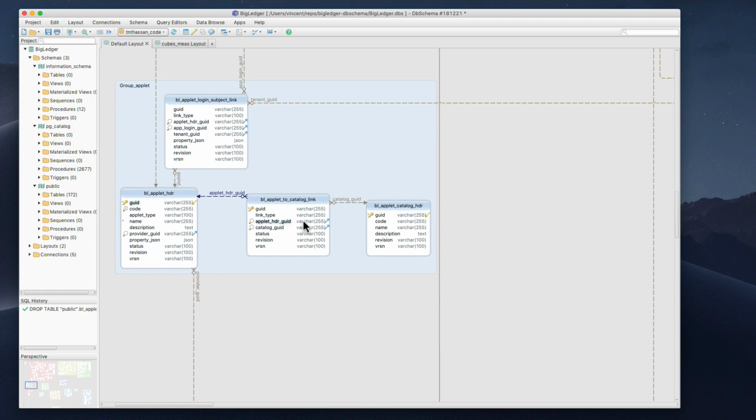Do I have any problem later if I delete the catalog? Okay, so the catalog is about managing the list of applets, right?